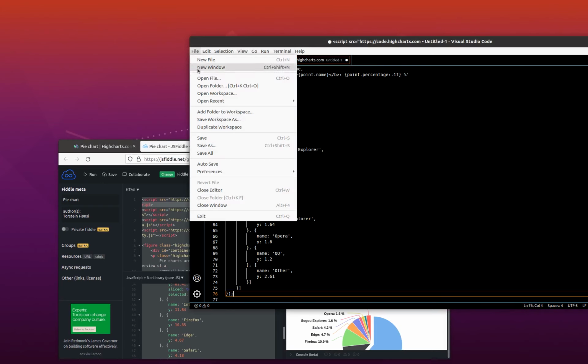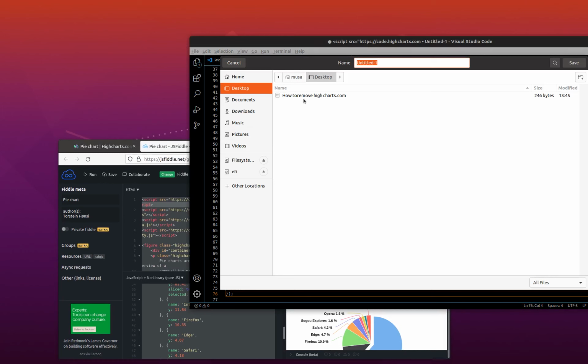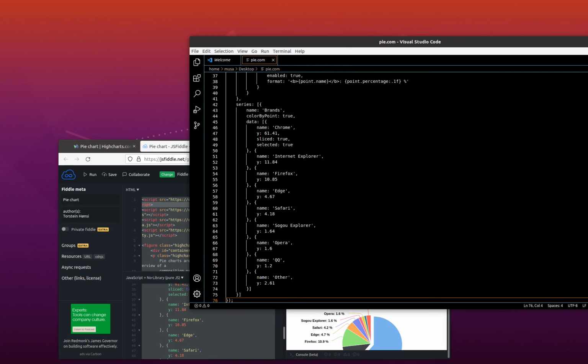Then paste it here. After that, I'm gonna save it on desktop like pi.com. Then save it. After that, I'm gonna run it. You can see what's gonna go on. It should work.